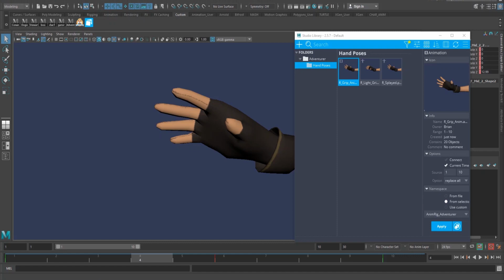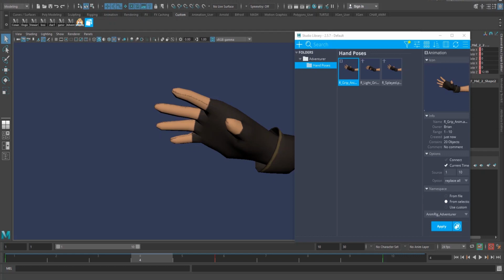Now again, this doesn't stop at fingers. You could use this for facial expressions, blinking, full body poses, cycles, and this is especially useful when you have several scenes, meaning different files for the same film. So especially in production, you have one episode cut up into hundreds of files.